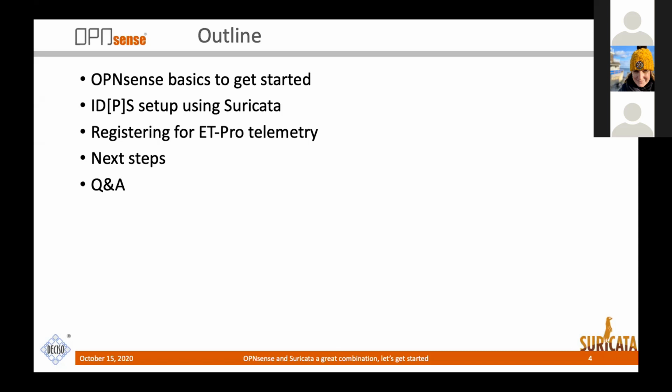Sorry, I'm wrong here. So what we will do today is we'll start with the basic configuration of OPNsense, and for this we presume you have already installed it on compatible hardware. And next we'll show you the setup of Suricata to detect, alert, or prevent, block intrusions. We'll give you a short walkthrough on where and how to get a valid key for the ET Pro Telemetry and how to enable it by installing and configuring the plugin. And the next steps, including the rule policies when running into issues. If during the webinar you have questions, you can drop them into the chat or the Q&A section, and we'll try to answer as many as we can.